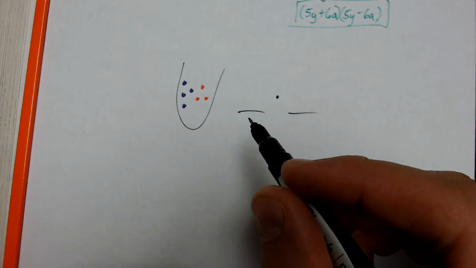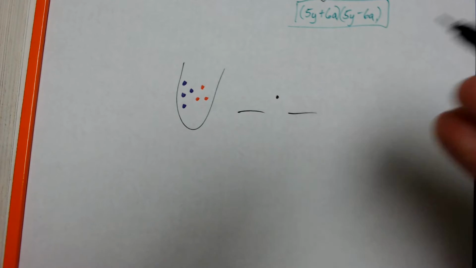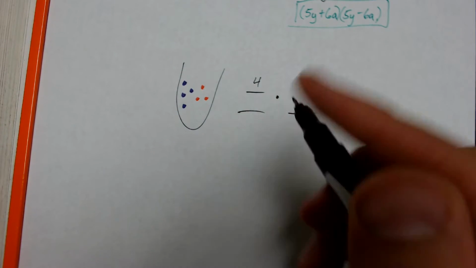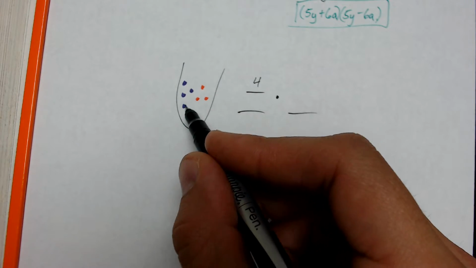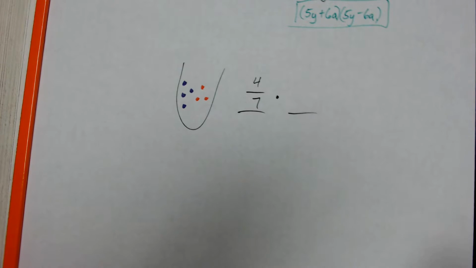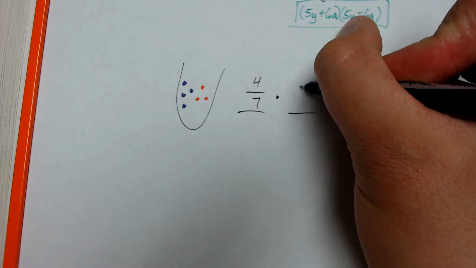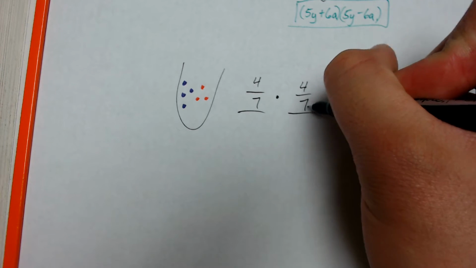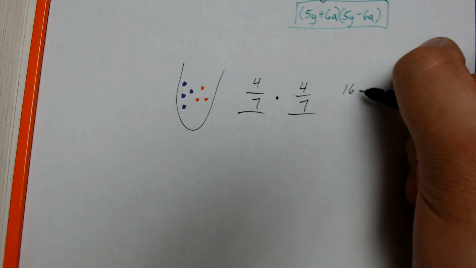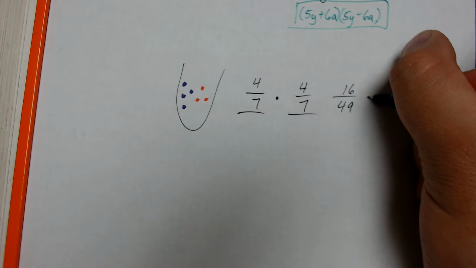Now, on the first draw, how many favorable outcomes are there for me to grab a purple marble? That would be 4. Now, how many total possibilities are there? It's not 3, it's 7. 1, 2, 3, 4, 5, 6, 7 marbles total. So 4 out of 7 for me to draw a marble. Now, if I drop that marble back in, the exact same odds repeat. So I then have a 4 out of 7 chance again. So that's going to give me a 16 out of 49 chance with replacement.